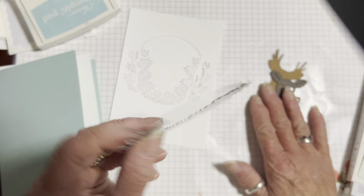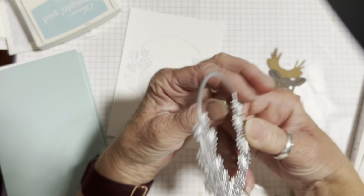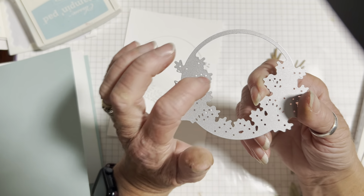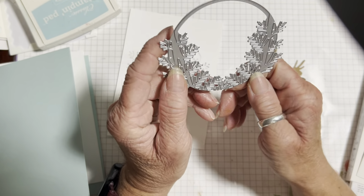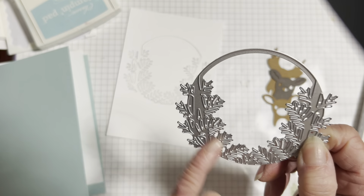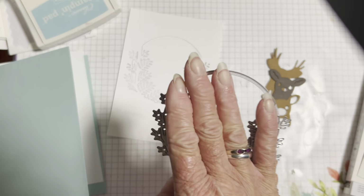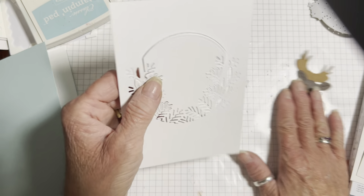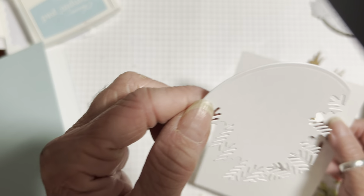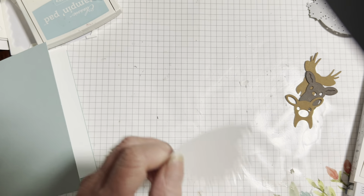So that's that die. My piece of advice using this die, if you're going to cut several of these, which I have, make sure you pick it out in between every second cut. Otherwise you end up with a build-up of cardstock in here, which then means the die doesn't cut properly, because obviously it can't go down into the cardstock properly. So I'm just hoping this is going to pick out all right. So that's the middle section removed. I was looking at that thinking, is there anything I can do with that? But I don't think there is.